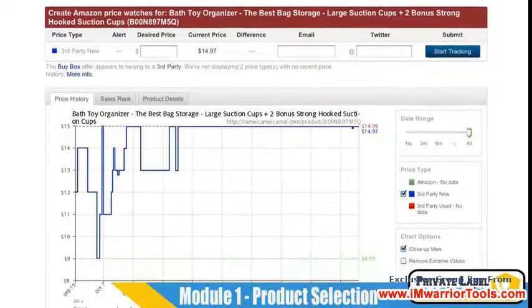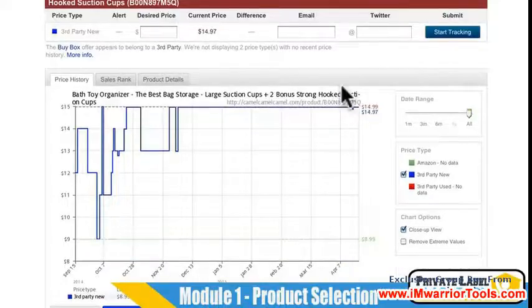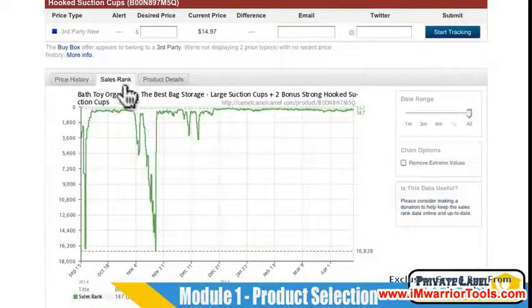So here's the other cool thing, and this is one of the best things, I think, is the sales rank. So here we can see the BSR going all the way back. So when they first started, and we're going back from all, right? So this is for back in September. So it looks like they launched this in September. And when they launched it, it looks like they did okay right out of the gate. They must have done some type of promotion, and then it dropped down to 16,000.